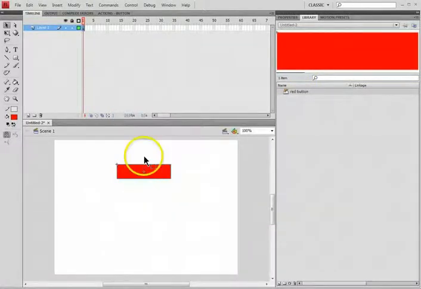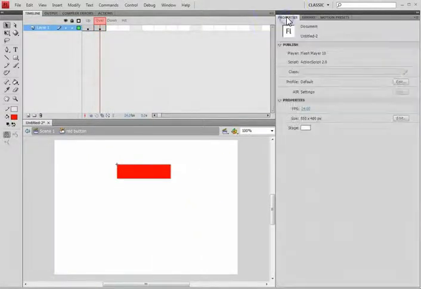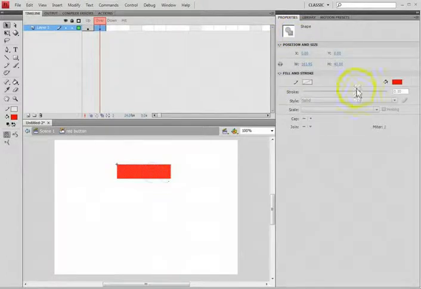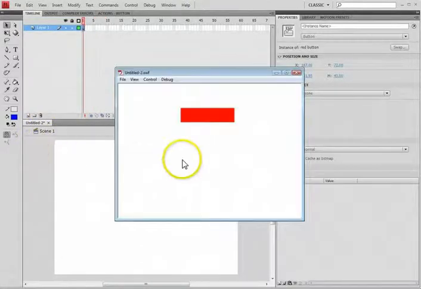To make the button fancier, you have to double click on it. When you double click on it, you sort of go to the underground. Notice how this says Scene 1, and now underneath Scene 1 you're in the red button world. And you've got these other things up here: Over, Down, and Hit. Let's click on Over and press F6. Then you click away for a second, and now you switch to properties. You can change the color of this. Let's make it go blue. Now I'll go back up to the top level, and when I go over it, it changes to blue.